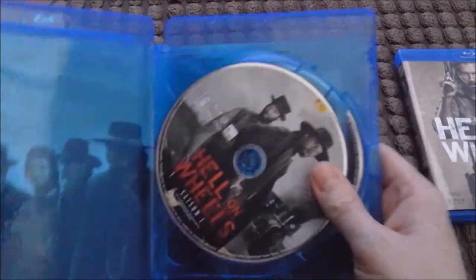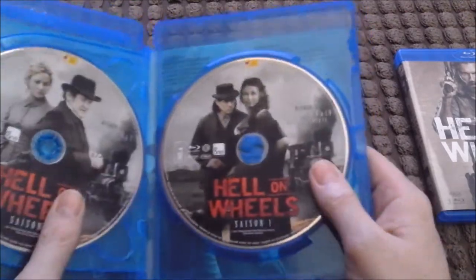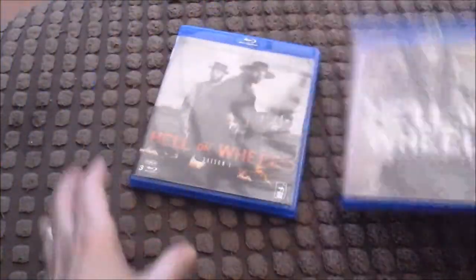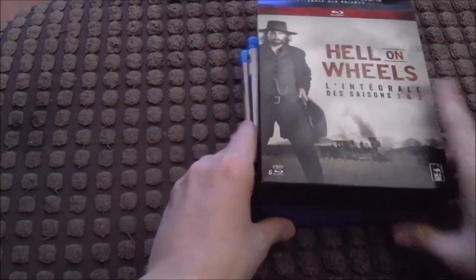That's season two and this is season one here - I'm just opening this for the first time, it did arrive a few days ago. There's nice artwork inside. The blu-ray itself is region B locked unfortunately, and I'm not sure the German one might be region B locked as well. That's seasons one and two of Hell on Wheels - if you like westerns I do suggest you pick this up. Season three is apparently about to start soon.